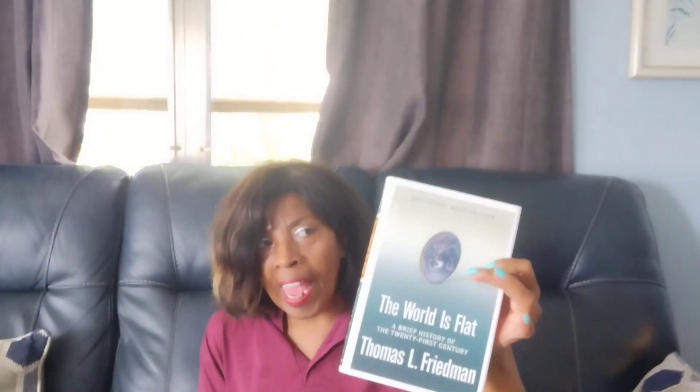This is 'The World is Flat' — a national bestseller by Thomas L. Friedman. This is an updated, expanded version. We all heard about the world being flat. We have known for a long, long time the world is not flat — it is round. But I figured since we now know the world is round and not flat, this would be a good book to get into a good debate on whether the world is flat or round. So I decided to pick these books up for that reason. I think they are a good read.